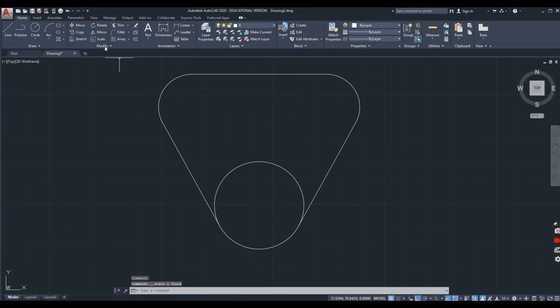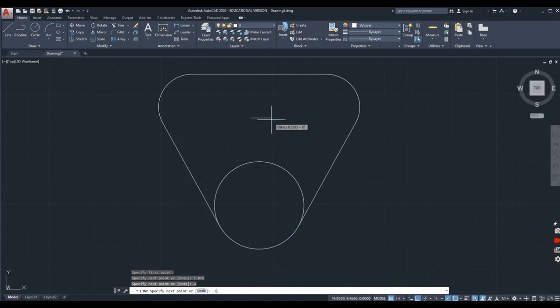Now I have a line coming down the middle, so I'm going to go here. I'm going to use my object tracking, so I'm going to go to midpoint, and I'm going to drag it down, and that distance is 1. So that's where that starts, and that's 0.375, so half of that is 0.1875. And then do it from the other side, 0.1875.